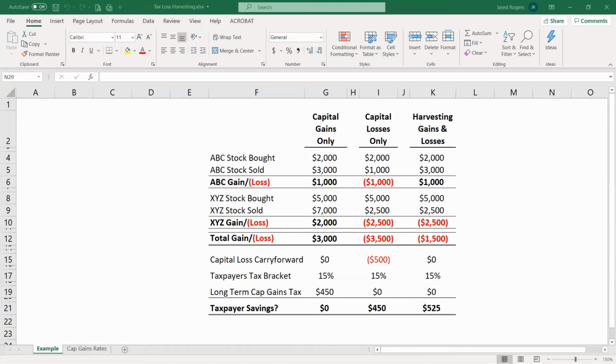Now, if you're sharp and on your toes, you might be going, 15% of $1,500 is not $525, Jared. So explain what type of crazy circus clown math you're using, buddy. Okay, here's the math. If Eve were to sell her stocks at a gain, she would pay $150 in capital gains tax. But Adam sold his stock at a loss of $2,500, which resulted in a tax savings of $375 at the 15% rate. So when you combine Adam's tax savings and the $150 in foregone capital gains tax that Eve avoided paying, that's how you wind up at $525 of tax impact.